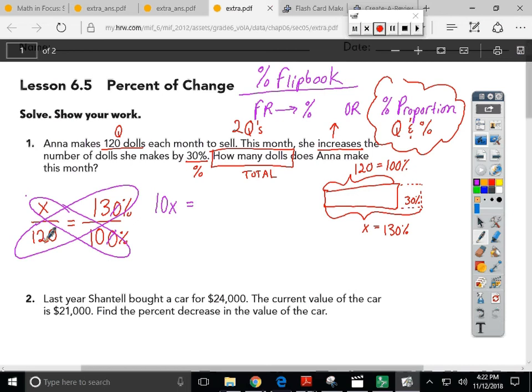So next I have this 120 times 13. Unfortunately, I don't know that fact off the top of my head, but I am thinking I know 12 times 12 is 144, and this is 13 times 12, so I'll need an extra group of 12 in here, 156. And if you notice, I have a 0 at the back, so I should end up with 1,560. You can double check that if you like. You can stack them up and make sure that this works out, but I believe I'm heading in the right direction.